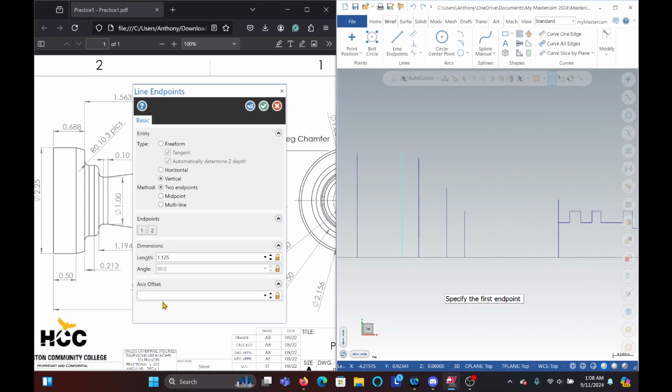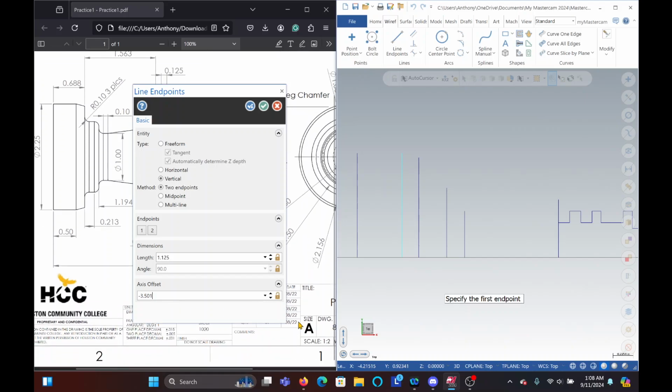So it's going to be negative 4.001, add 0.5, still the same, but let's see the tolerance. I would say get 5 thou tolerance, so you should be fine.